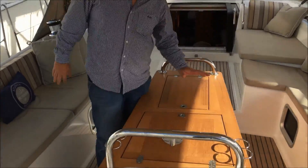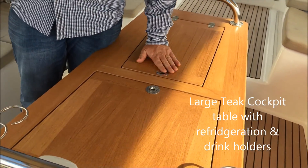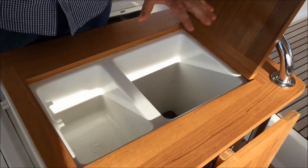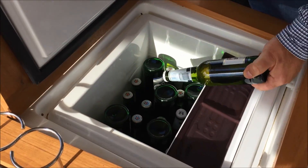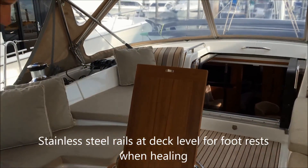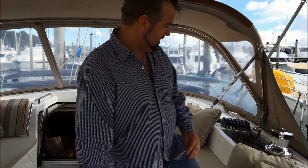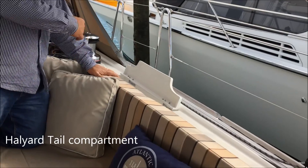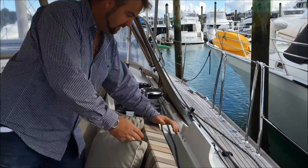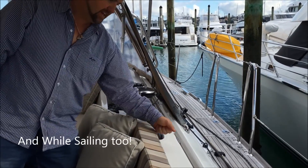Coming forward in the cockpit, we've got the luxury centre cockpit table made out of teak — we've oiled the teak here. It's got a nice little compartment for beverages: one side is not refrigerated, and on the other side it is refrigerated. You can see just how many beers you can fit in. There are also stainless steel drink holders throughout the boat. Up forward we've got halyard hiding compartments so that when you're finished sailing for the day you can stow all your halyards in there without your guests getting their hands caught.